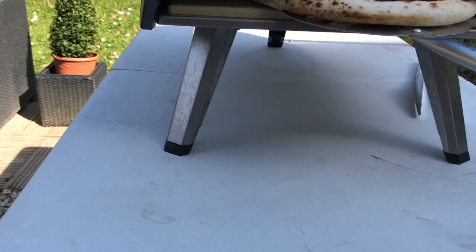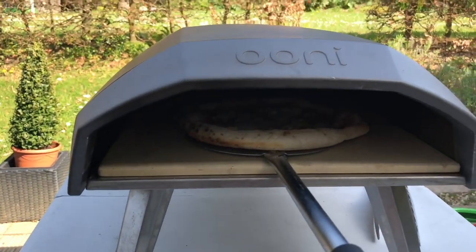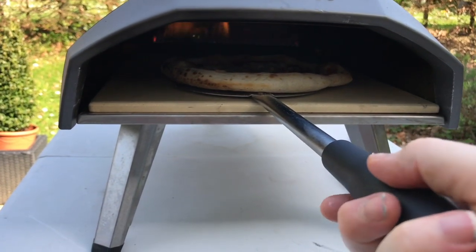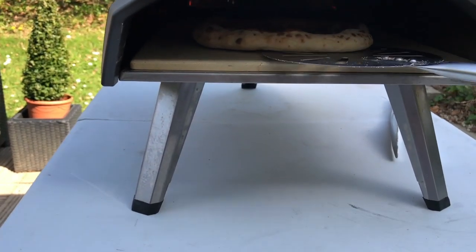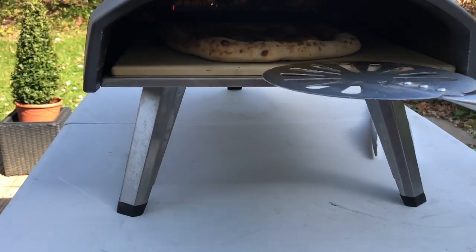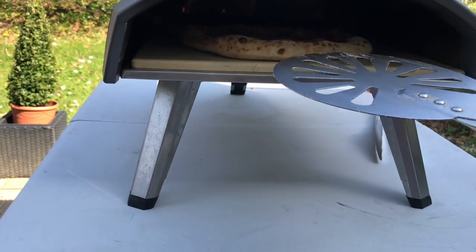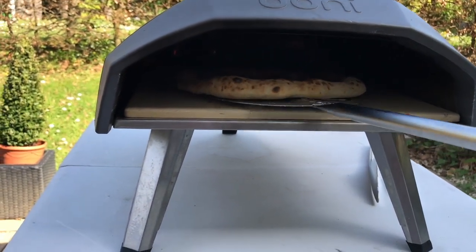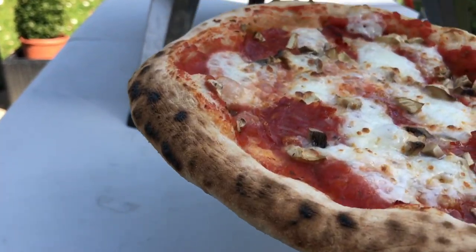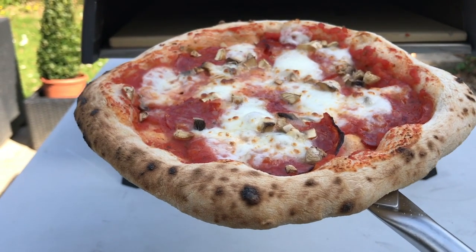More on that side. See that wind. It's got a bit of wind there. That'll burn my crust in no time. Let's turn it round to there. Watch that flame in the wind. Gosh, it's done.